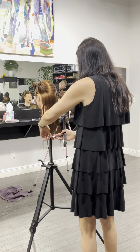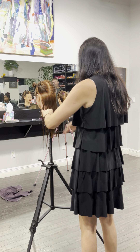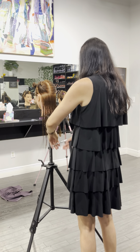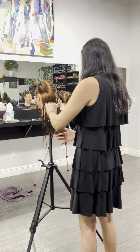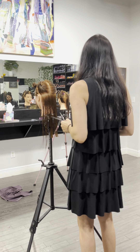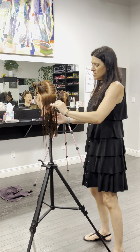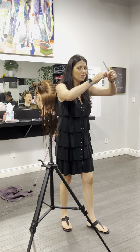Don't cut past your second knuckle. I have the hair in there but I'm not going to cut — I'm going to move, come straight down, zero elevation. If you start facing the corner and cut here, look how much more would come off. You see that? You're going to lose that straight across the back and round your corners. We don't want round corners on this. So now I started in the center — one step — finding my guide, coming straight down, hair touching the neck, zero elevation.